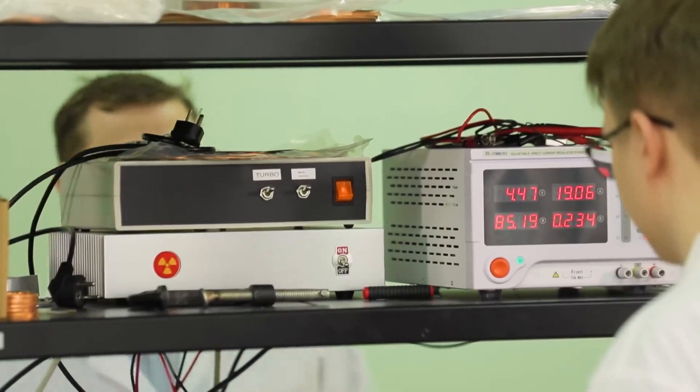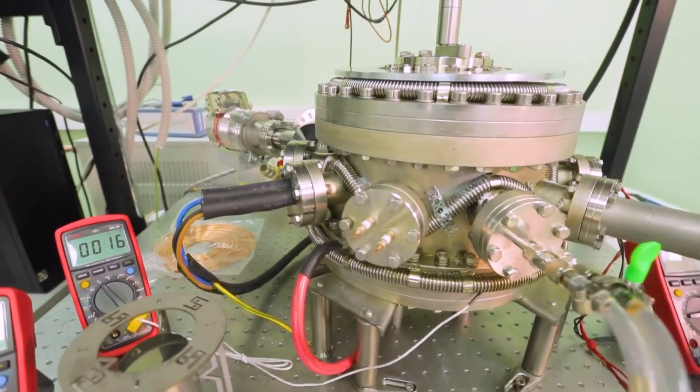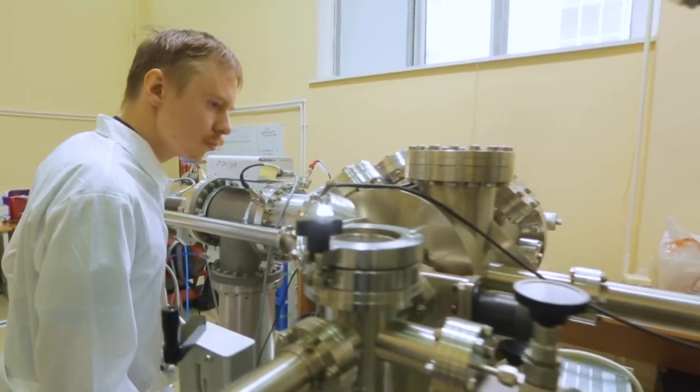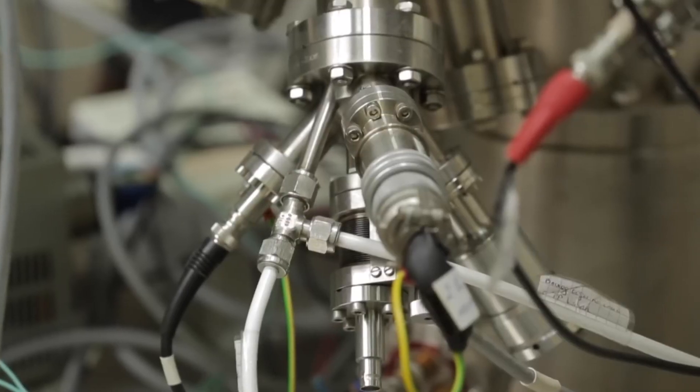Russia has taken a different path. In 2023, the National Research Nuclear University presented a relatively compact source capable of delivering electrical power of several tens of watts. It uses a different principle of converting heat into electricity, based on the so-called thermophotovoltaic effect.